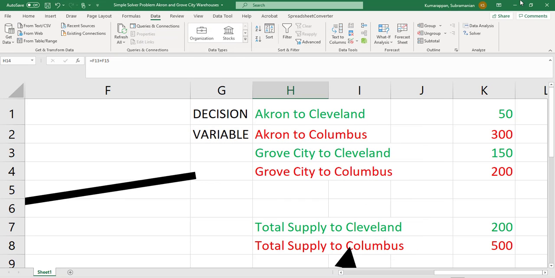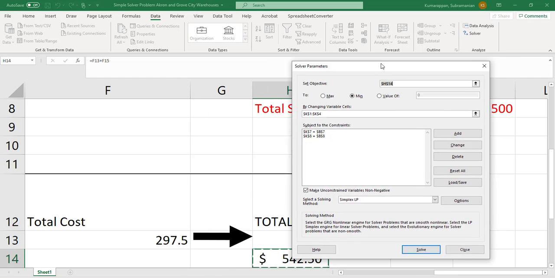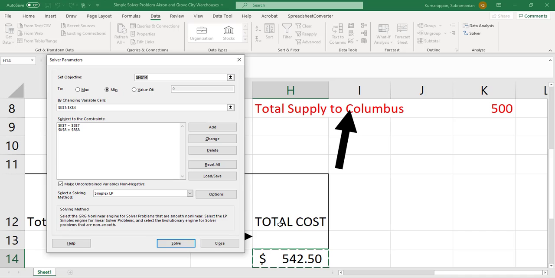Once you do the analysis tool pack, the solver will show up. And once you go here, it's asking, okay, what do you want to do? We say that, hey, you know what? The cost of $542.50, that is what we call the objective function, the total cost, is too high. We want to minimize it. So click on minimize. You can either maximize or minimize. Obviously, this is cost, so we want to minimize. If we are calculating profits, then we will click on maximize. Okay, we don't want to maximize, we will minimize.